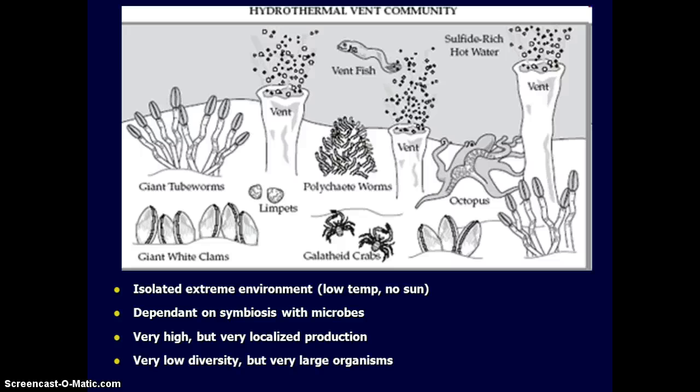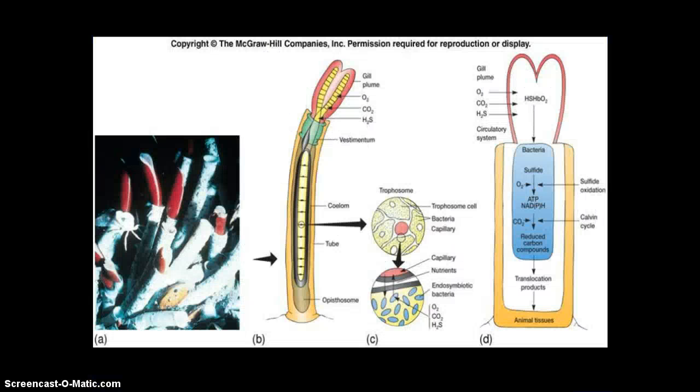So how does this work? Where does the energy come from, right? We don't get sedimentation here in high amounts. We don't get primary production in the typical sense in high amounts. So how does it work? Well, in both the larger tube worms and clams and several other organisms that grow around here, but here we'll use the tube worm as an example, right? Tube worms such as this can grow up to be meters long, so very long.